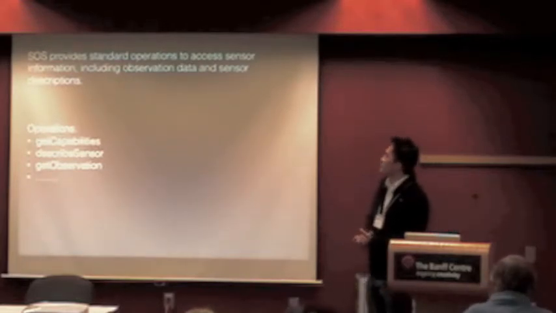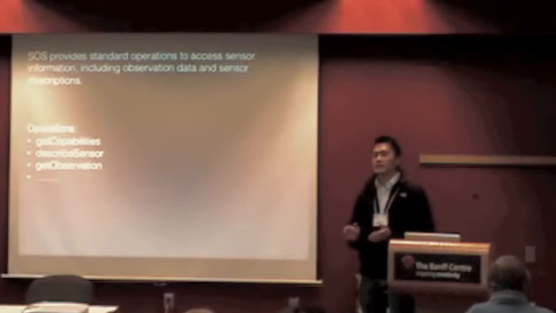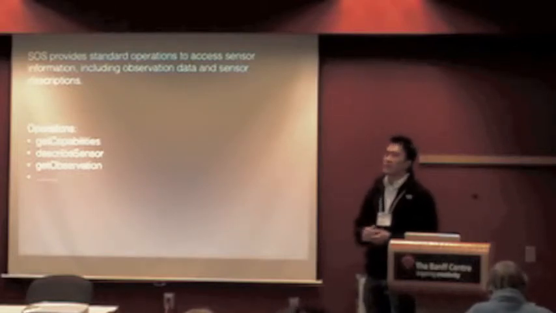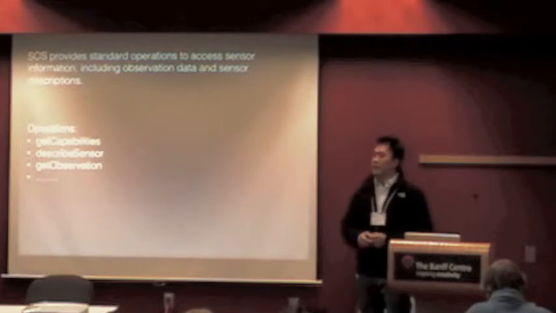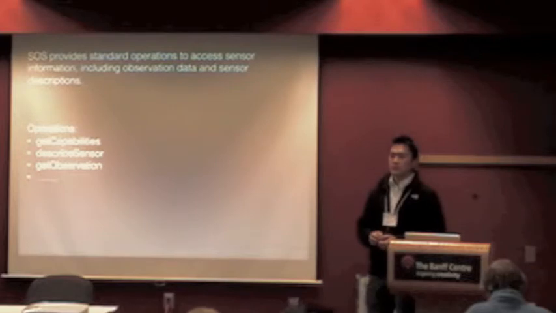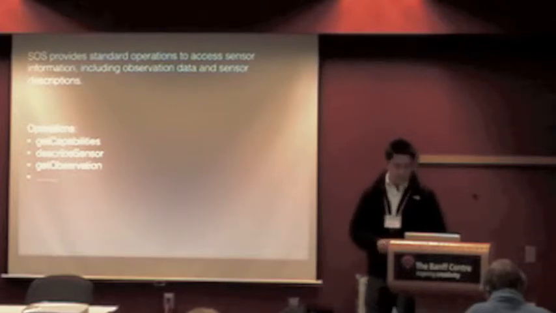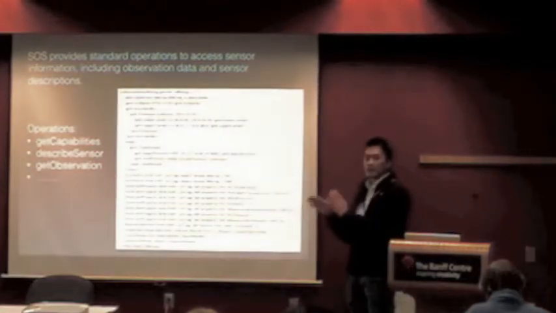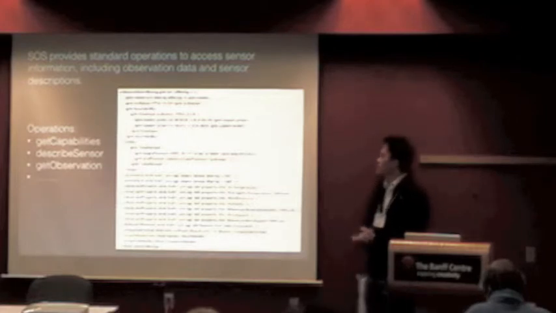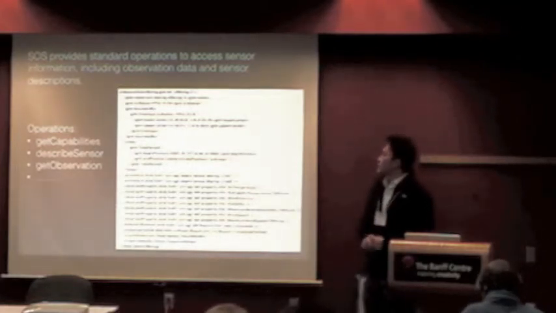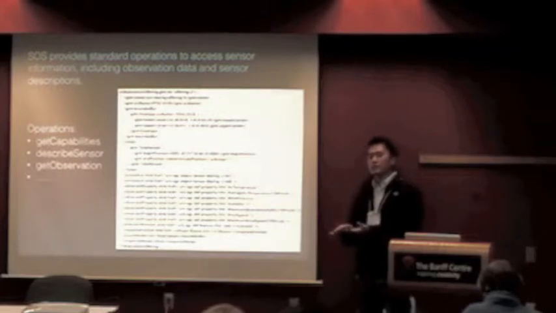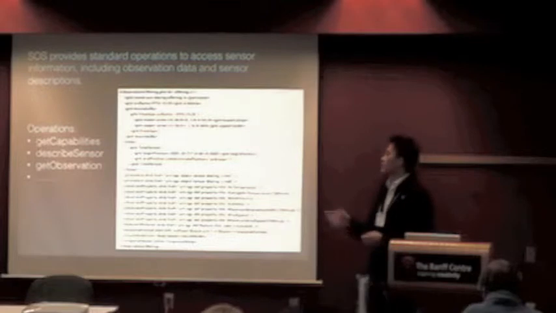What is SOS? I think everyone knows what SOS is. SOS provides standard operations to access the sensor's data. The operations include GetCapabilities, DescribeSensor, and GetObservation. And this study focused on the GetCapabilities operation. This is an example from OGC. We can send a GetCapabilities request to the SOS, and then we get the response in XML.